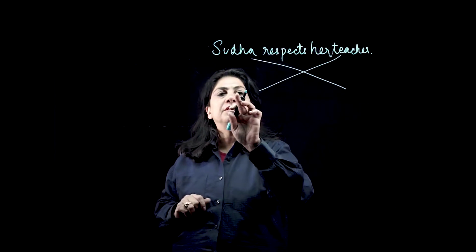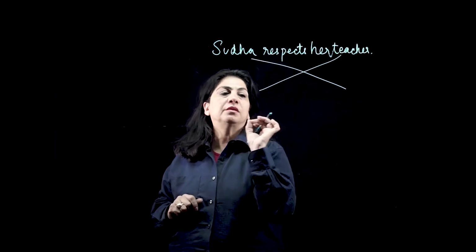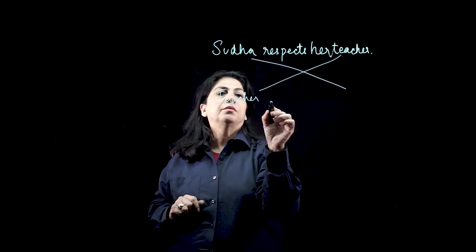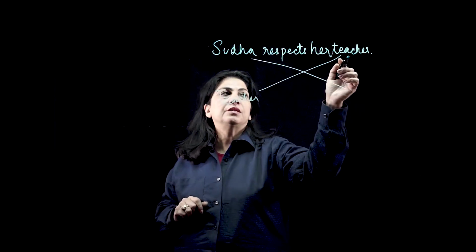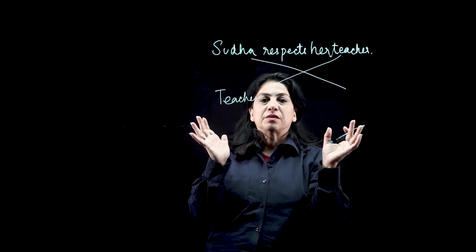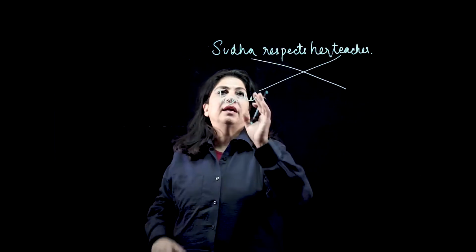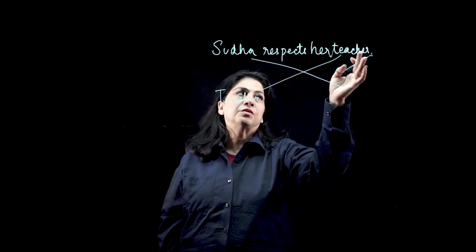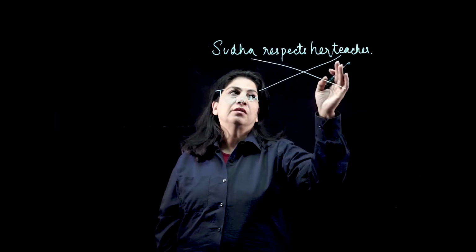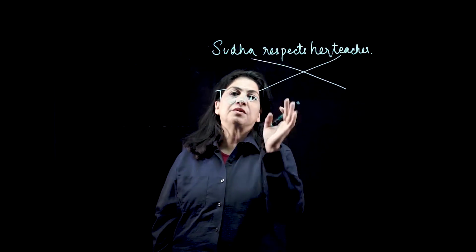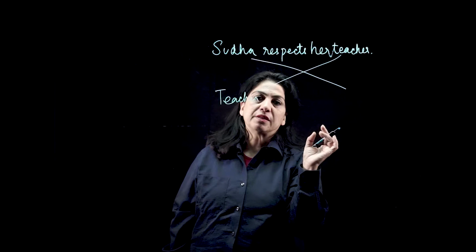Now in the second part, in the passive form, this will become the subject. So therefore, when we have to change it into passive voice, her teacher is going to become the subject, and this is basically what active and passive voice is all about. When the action is transferred to the object here, in the passive form, the same object will become the subject. So when the subject of the verb receives the action, the verb is said to be in passive voice.